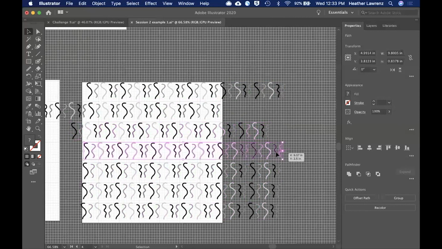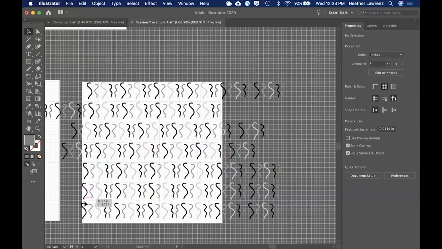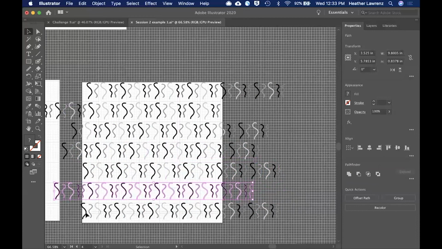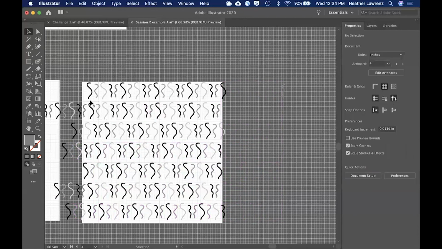And then this row, we'll shift about halfway. And so I use this shifting technique to change that starting point and make it look a little bit more random as I go through. Excellent. And then I can clean things up just by deleting these off the edge. No big deal. Getting the loose ones out of the way.